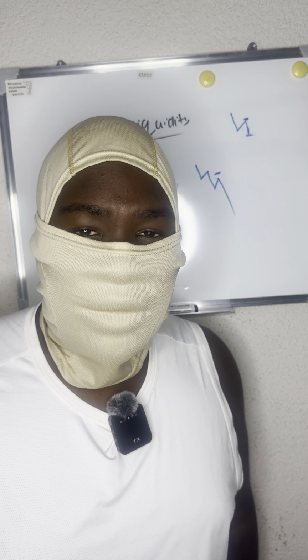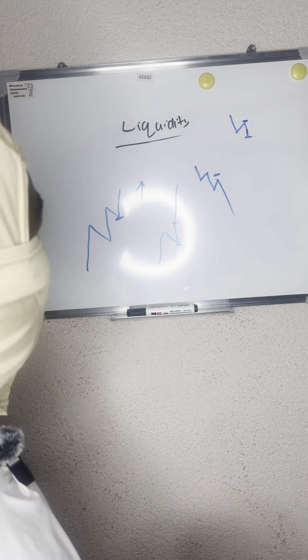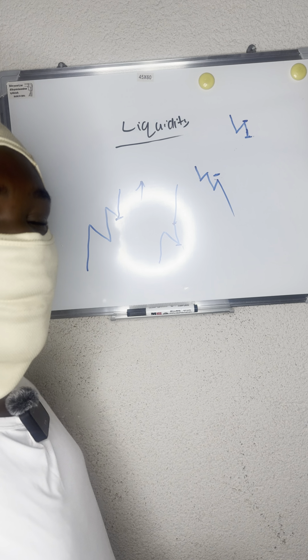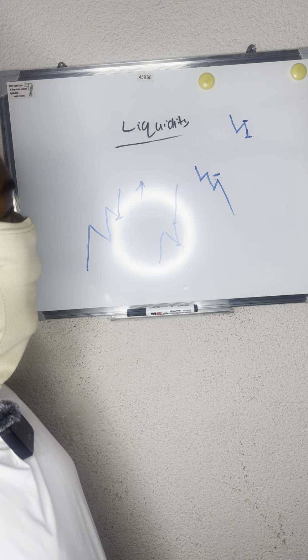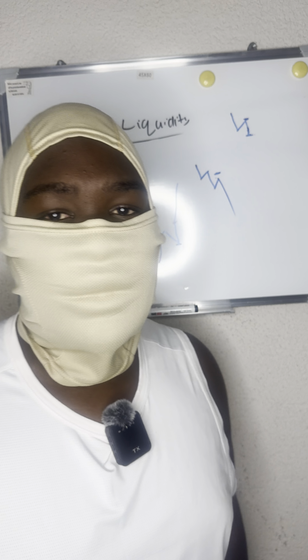I hope you understood. I think it wasn't too complicated, but I did try to explain why these areas are said to have liquidity. If you didn't understand, let me know. This is not the very first concept, but it's one of these sources. So if you don't understand, you let me know. But for now, that's swing points and internal range liquidity.